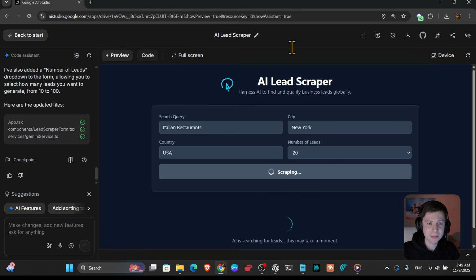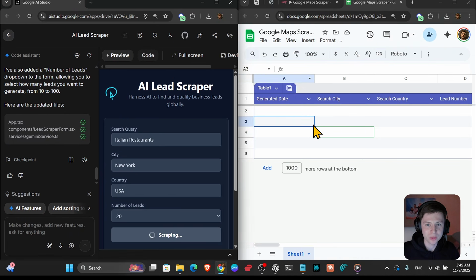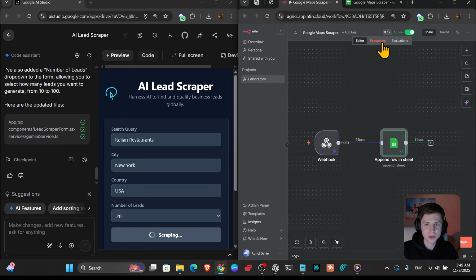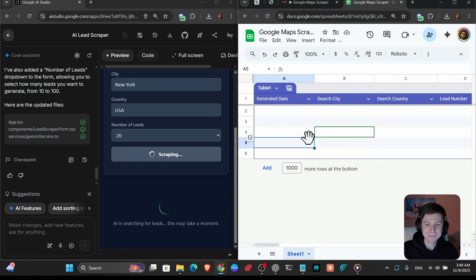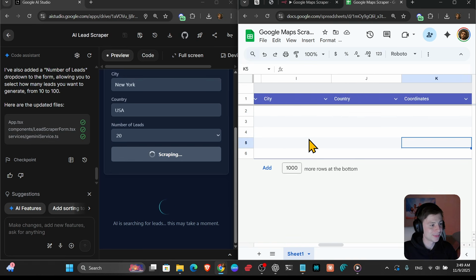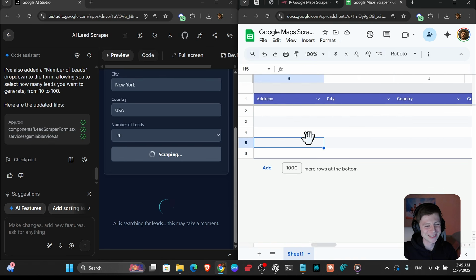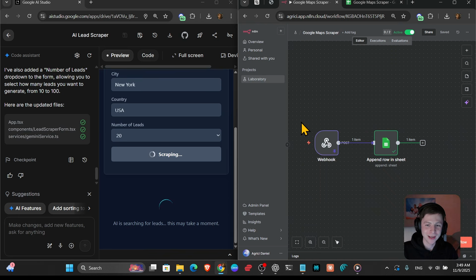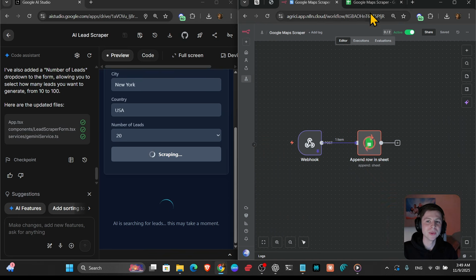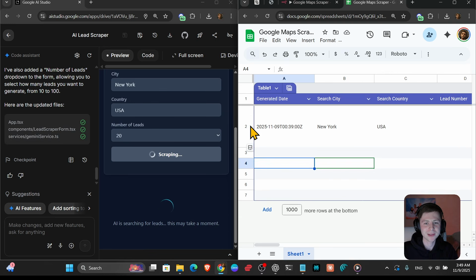So now lead is scraping. Let's put it here so we will be able to see it here. Also gonna check on executions. And again, this is set to active, just the webhook, just the sheets, nothing else. Let's wait. Cool, right? I know. This is just because of this and this together. It will save so much time.